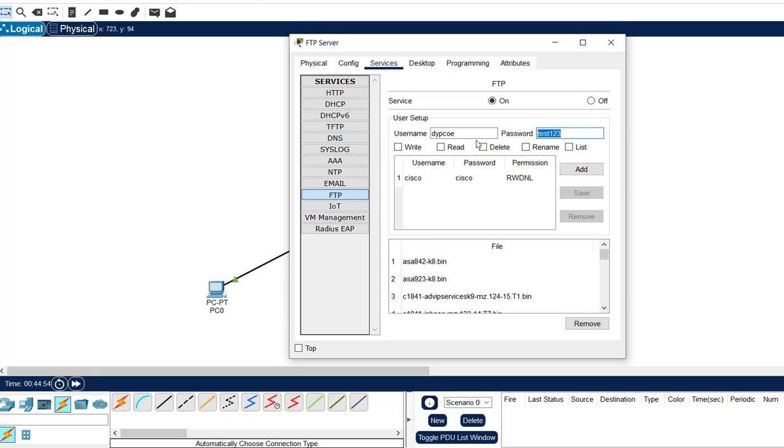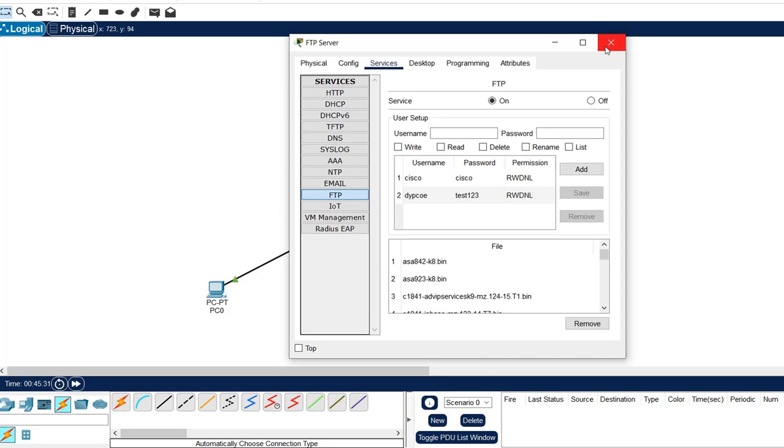You can give all the permissions, write, read, delete, or just a few. I'm giving all permissions to this one, so click on Add. Now this is our new username and password, with all permissions: read, write, delete, rename and list. You can use either this newly created username and password or the old ones.